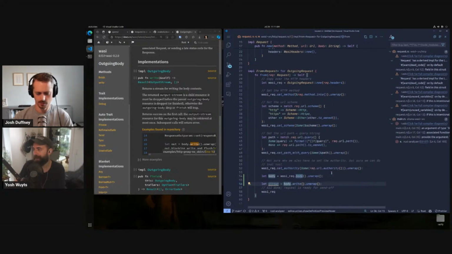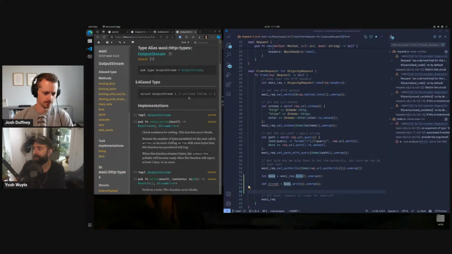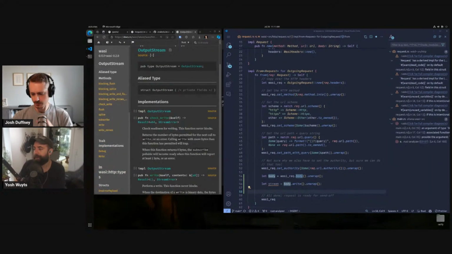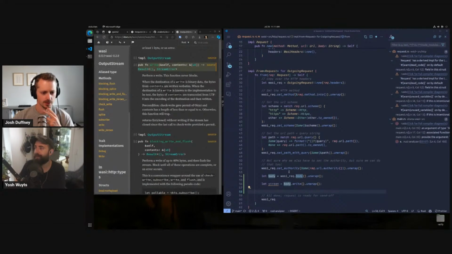Yeah, correct. So we can click through in the docs for output stream here. And then there is a write function here. Right here. There we go. Yeah, there you go. Performs a write.